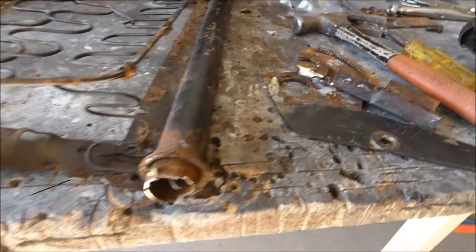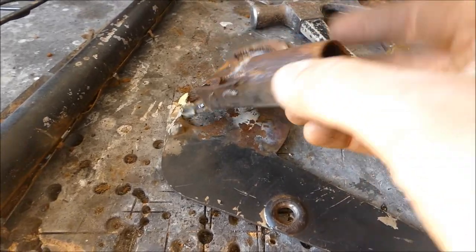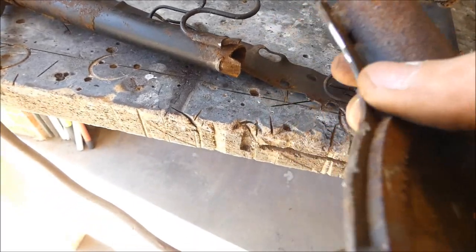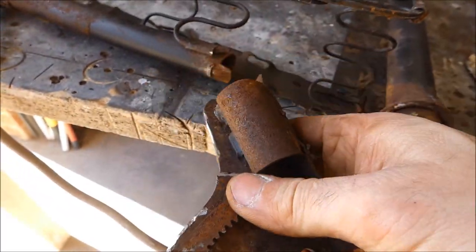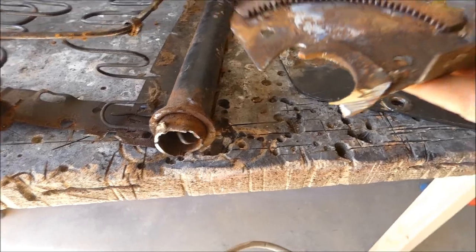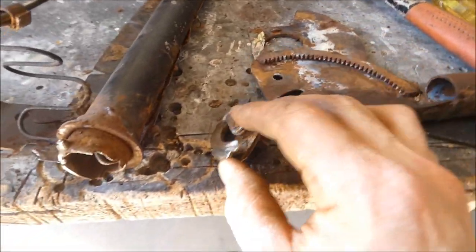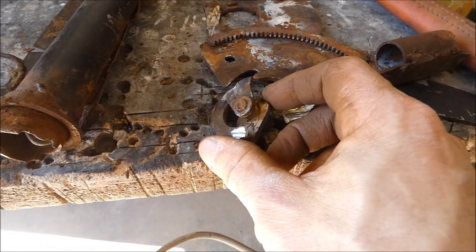I've broken it down to its bare bones. So this is the piece that's snapped off there. So I'll unstitch that weld that's on the inside there. Weld that all up first. Then I can do all these cracked areas there. There's another piece that goes off the lever. So somewhere in there, this is going to be so much fun.